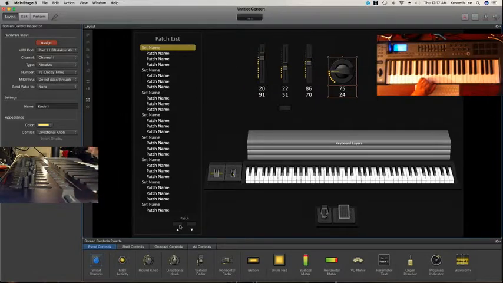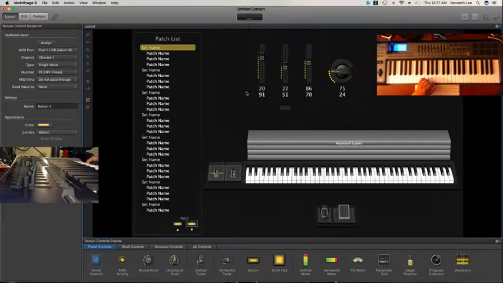All right, so first button here would be this one right here. Okay, and then this one would be the right one. So that would go up and down my patch list. Okay, when I'm done, then I just click on assign again to disarm the edit mode.